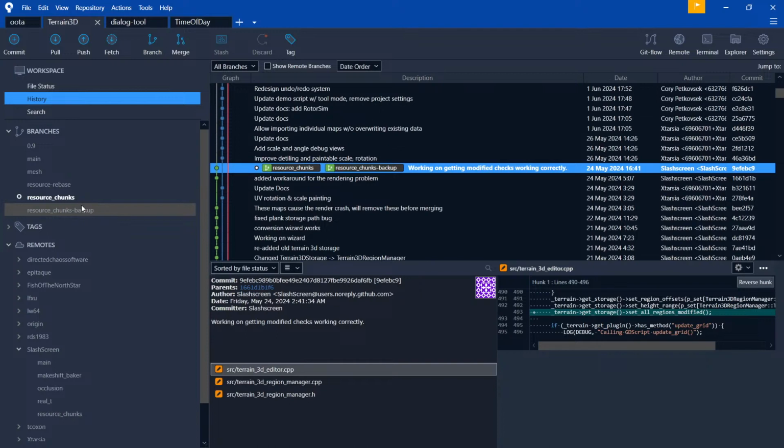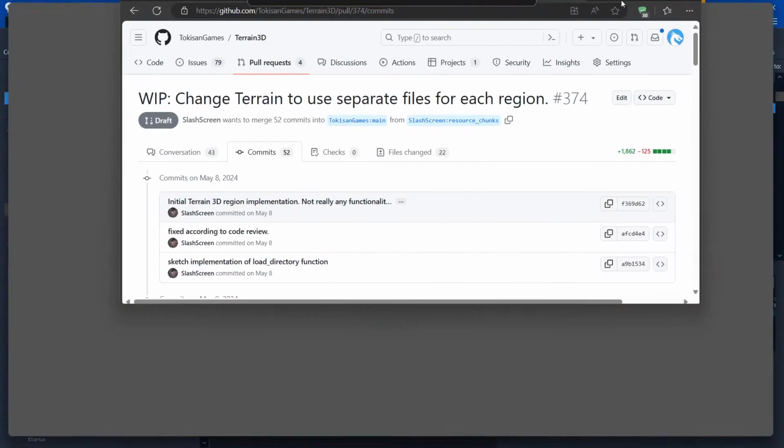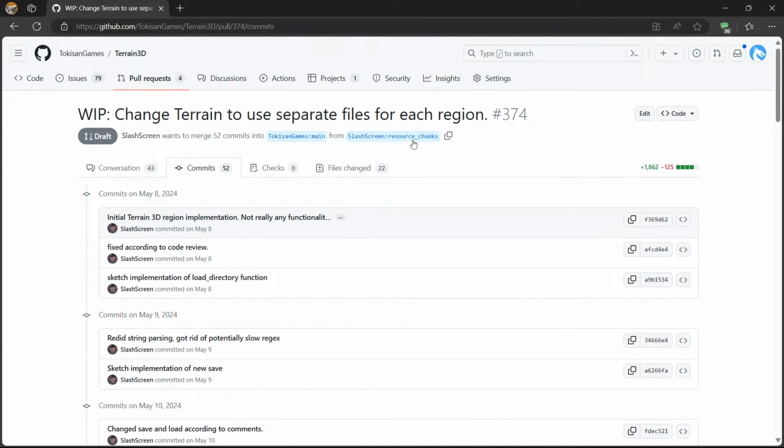And even if this was tied to a PR, which this one is, it's fine. We can delete this, and we can rename this and push it back up into the PR on the server. We have basically almost unlimited flexibility in what we can do on our own branches. The only thing we can't really do on GitHub is rename the branch that we are tied to right here, screen resources chunk.